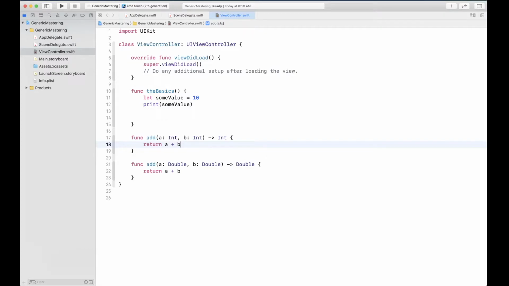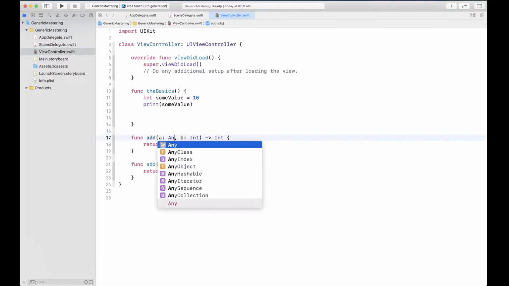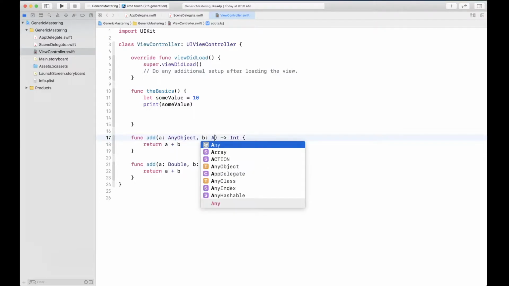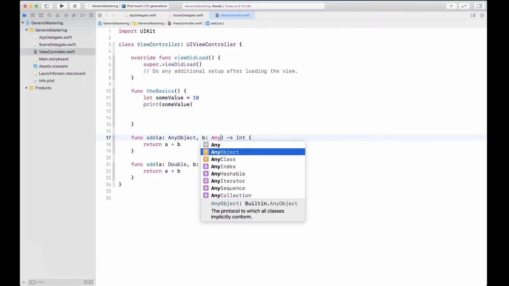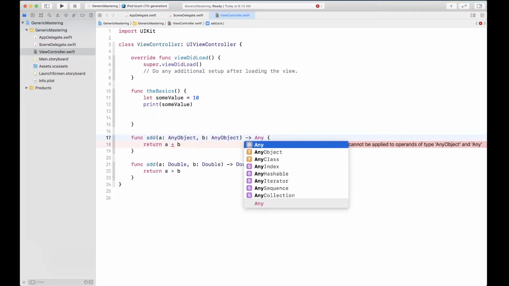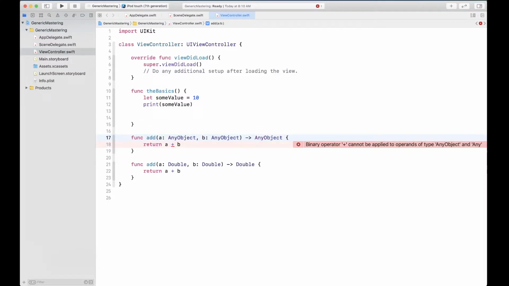Well, how about any object? So we take any object here, and any object, and do the addition on those. Now this would require us to add a definition for addition into any object, because addition cannot be applied on any object, right?